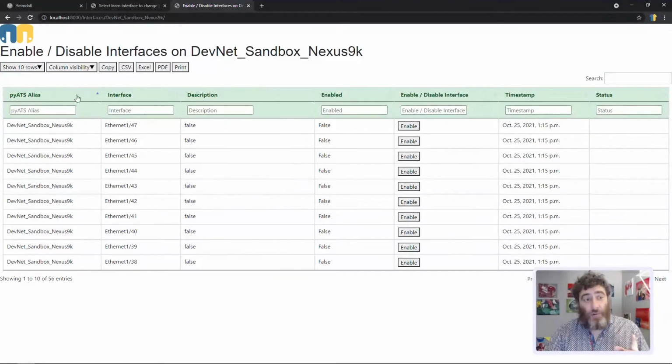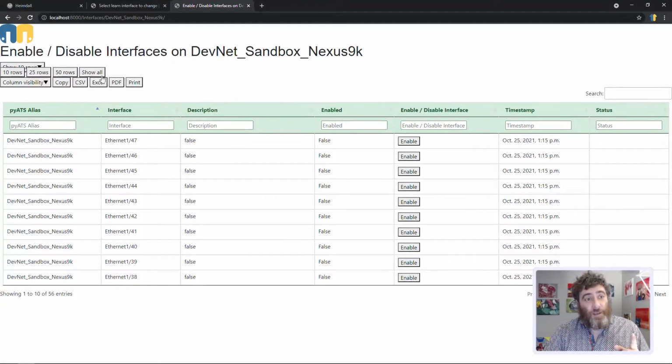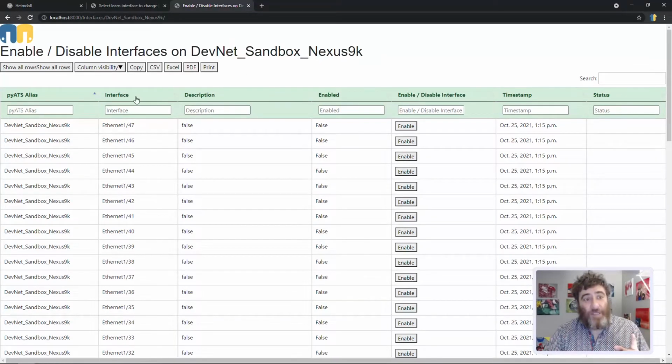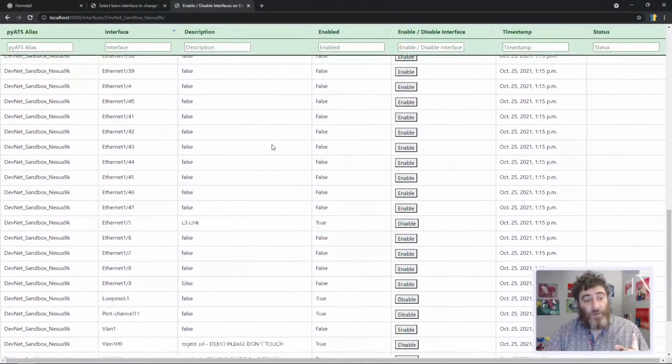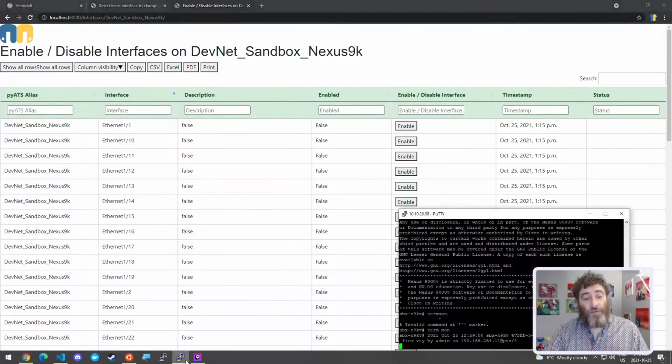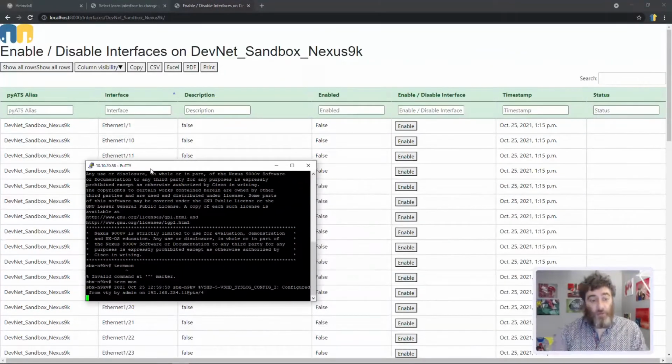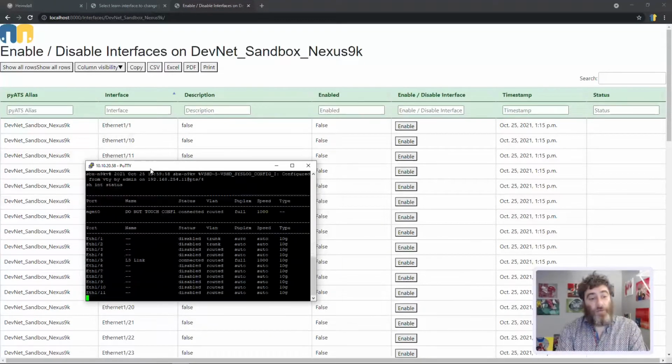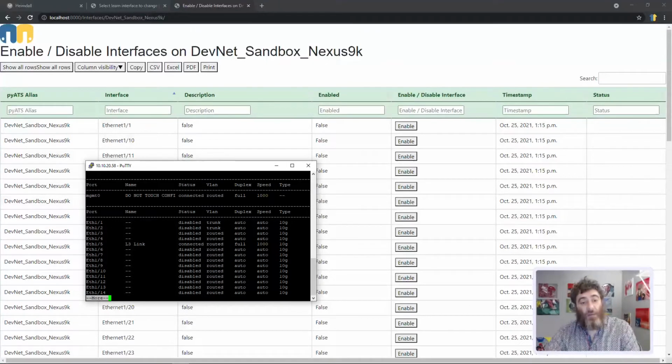And let me show you here. So let's see all interfaces, and I believe there's 74 or 72. Right, so these are all of the interfaces. Now, what I'm going to show you is, what this really should remind you of is a show ip interface status. Right, it's this table, and this by itself, to me, let's not take anything for granted here.